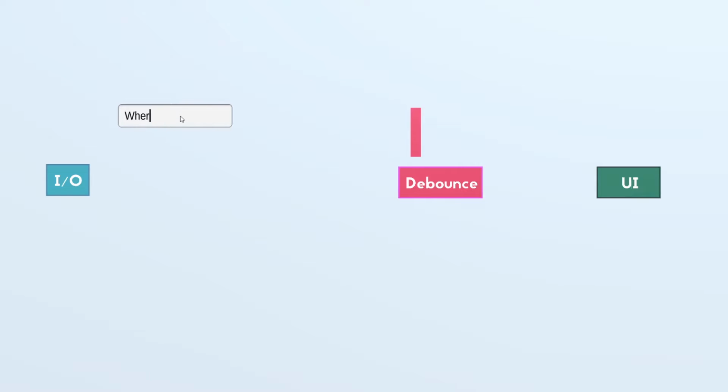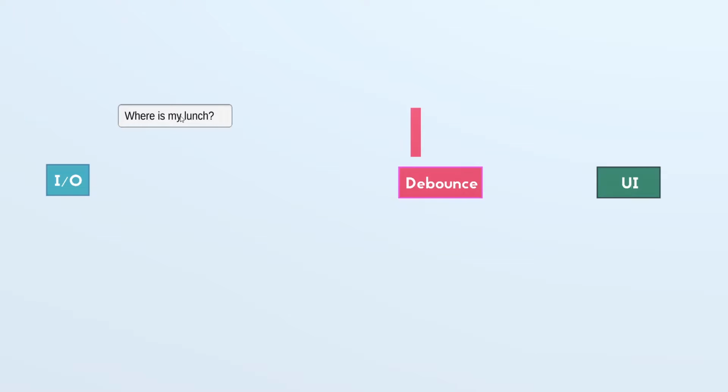The first time I typed the letter W, I must have triggered an event, and this event might have sent a request to the API requesting some results based on this search query. Searching something based on the letter W isn't very useful, so the results would not have been useful at all. Then I typed in H, and the same thing happened. And then I typed ERE, and I kept on typing till I finished typing all of the letters. Only after I typed in the full phrase am I going to get some useful results.